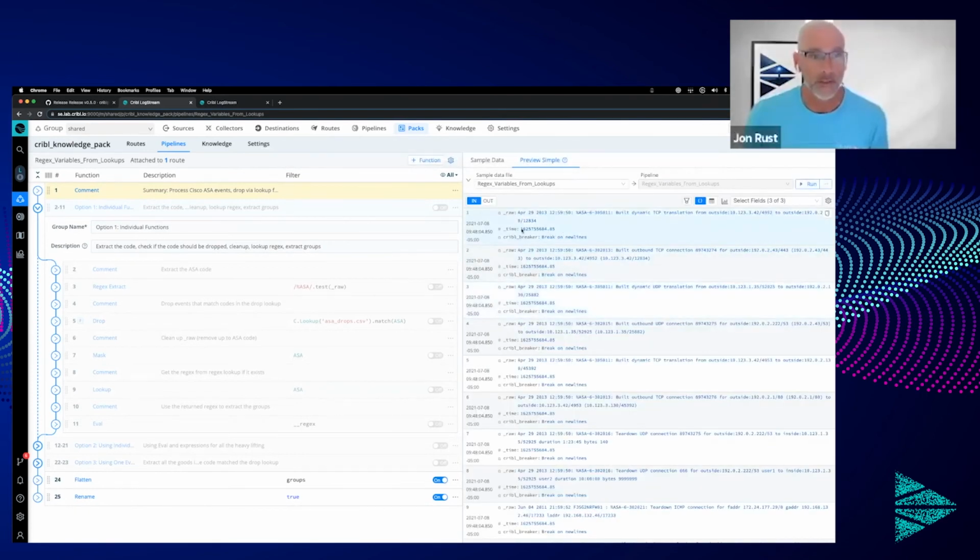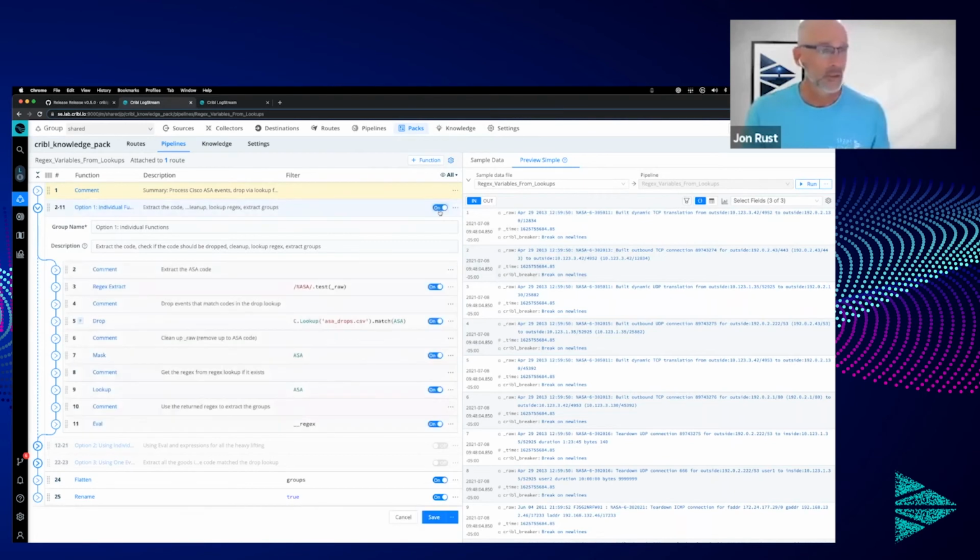So sample files are pretty standard syslog files coming from ASA Cisco gear. And what we want to do is 2 things. We want to drop codes that we don't want. And actually 3 things. We're going to clean it up a little bit. We're going to drop codes we don't want. And then based on those codes, we want to have regex that pulls out the information we need. So how do we, without maintaining a ginormous list of rules in here with thousands of different regex, how do we manage that? So the first thing we do, I've got this well commented, I'll leave the comments out.